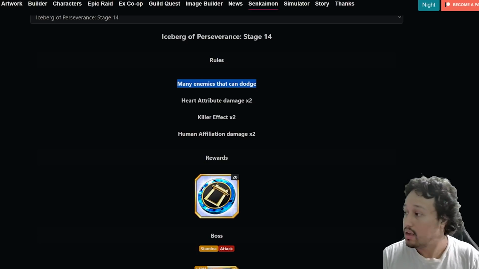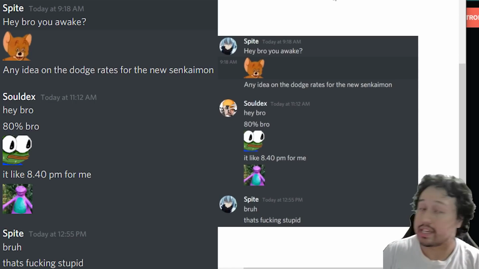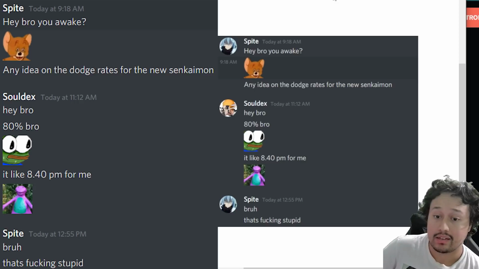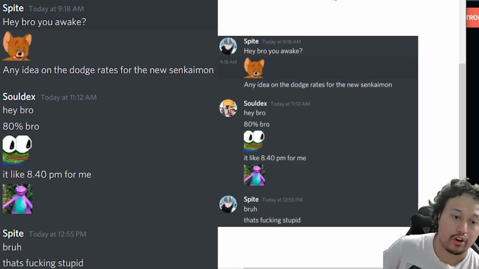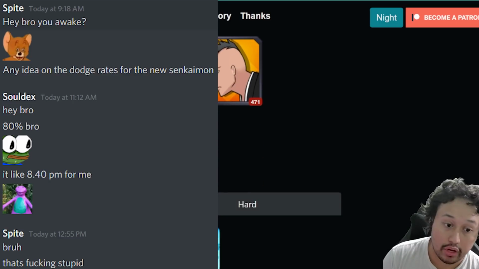Now I messaged my boy Soldex and I'm like, yo bro, you awake? Any idea on the dodge rates for the new Senkaimon, like the enemies that are going to be able to dodge? And he goes, hey bro, 80% dodge rate. And I'm like, that's actually stupid. 80% dodge rate is literally as bad as Transcendent Zone. So if you've ever had an annoying Transcendent Zone enemy, welcome to the club, because you're gonna learn today, boy. You're gonna learn today.